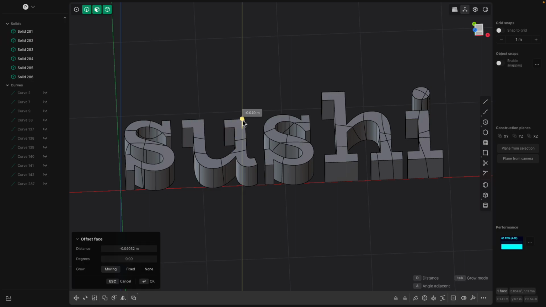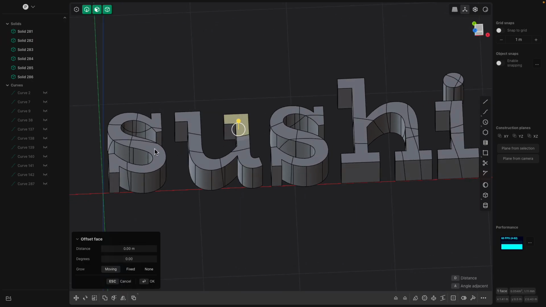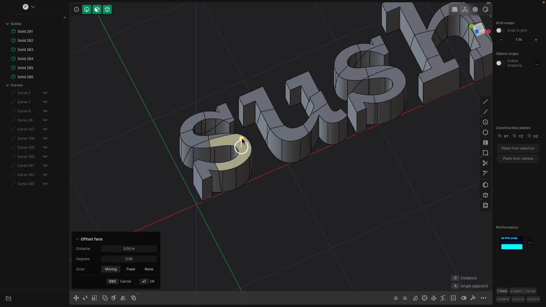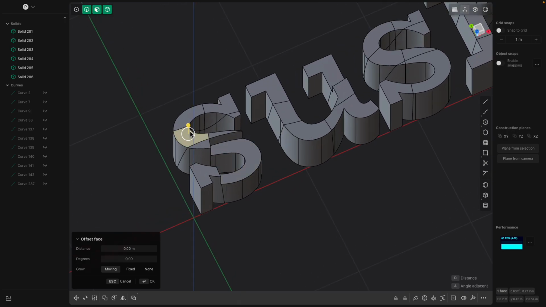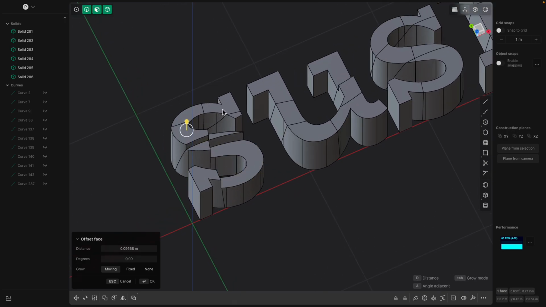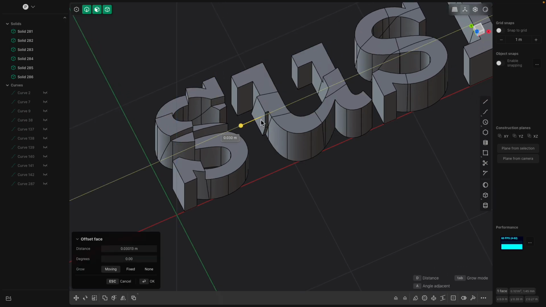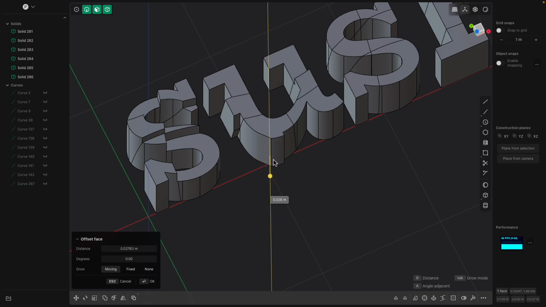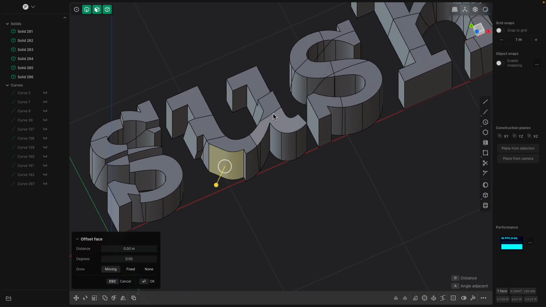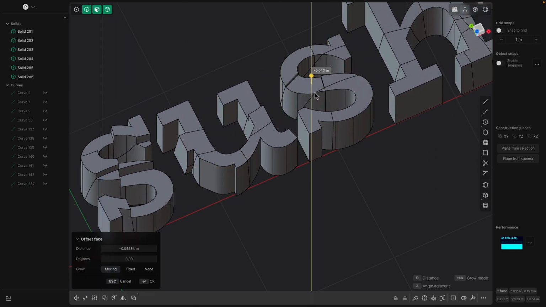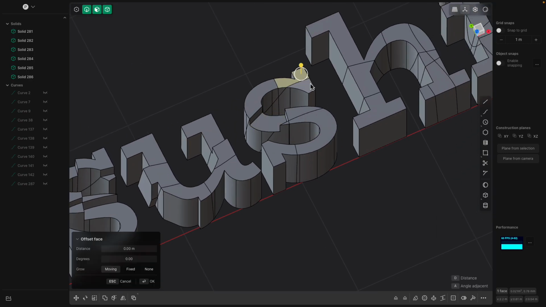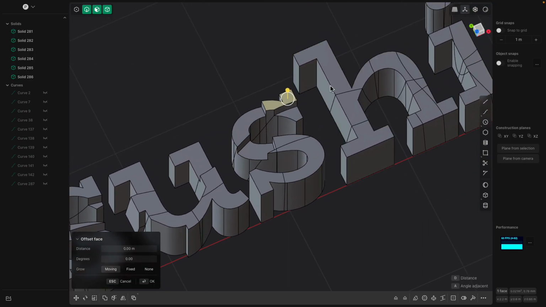But still, I guess now that we have all these separated parts, you can just hit D. Select face, hit D to offset.